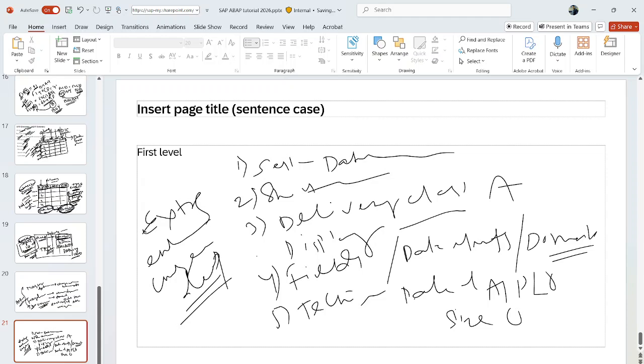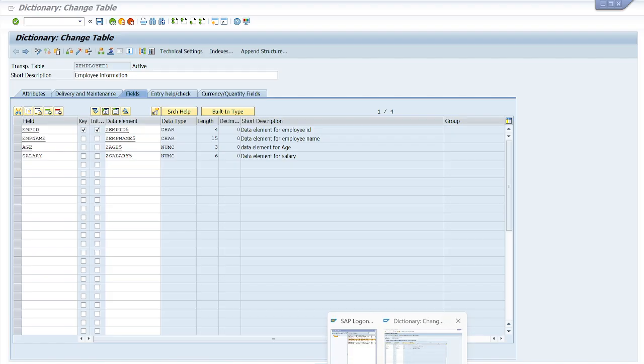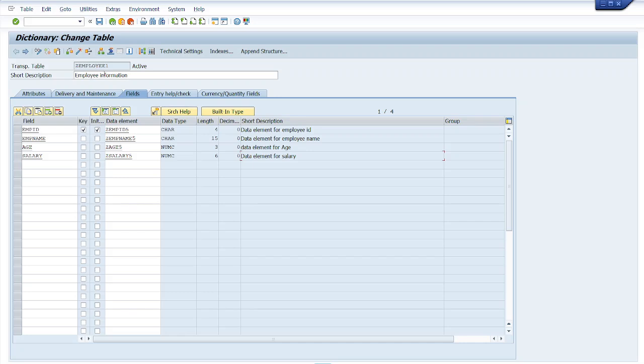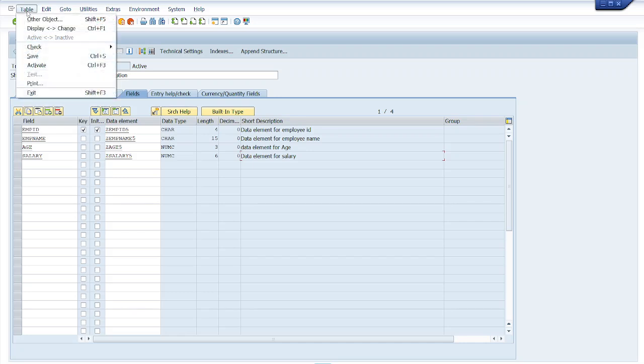After creating the database table, now what we have to do? We have to enter data to our database table, because the table will contain data, the table will store data. So how to enter the data in our database table? We have successfully created our database table. Now we have to enter our data in it.